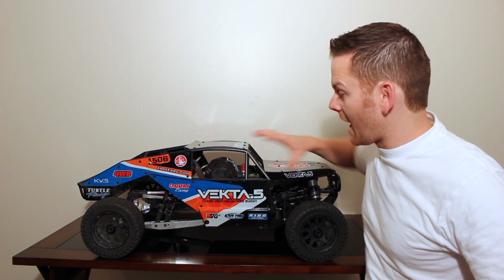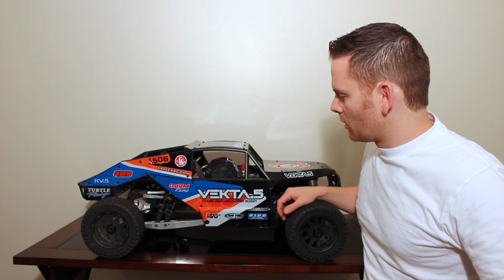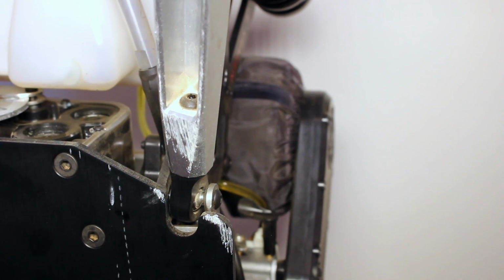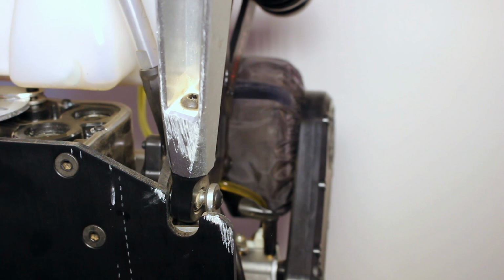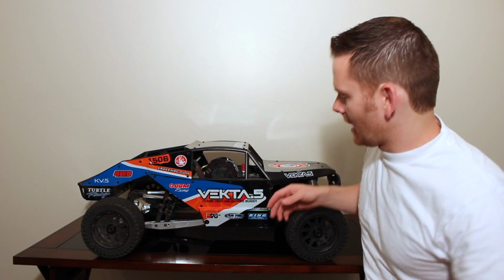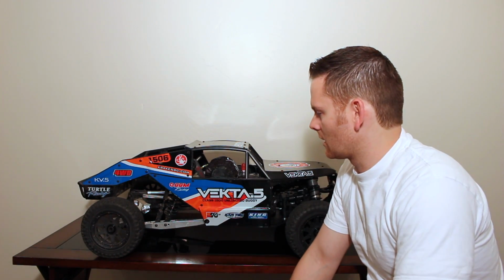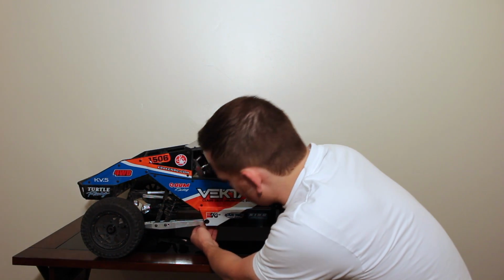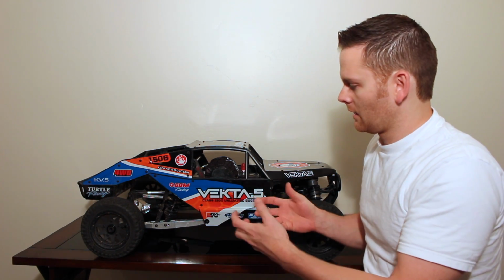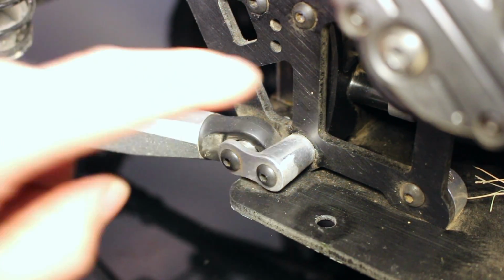As we move towards the back of the car, we're going to focus on some of the cool things about it. A lot of people have wondered about this whole rear trailing arm suspension: is it going to hold up? I see plastic pieces back there. The answer is yes. The rose joints on the end are enormous. I do not question their integrity. The other nice thing is that they slot into those trailing arms, so it's not like they're just a blunt end, but it's actually cuffed over the joint.